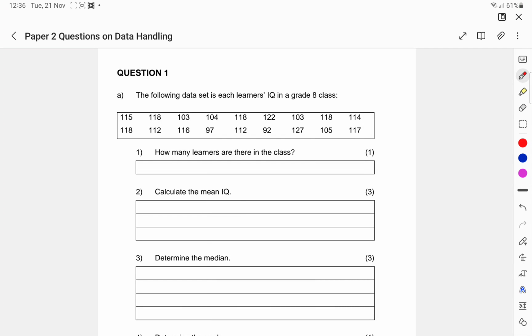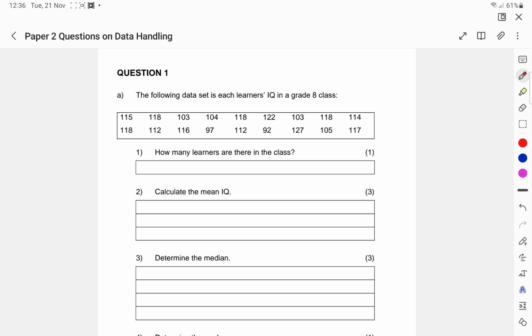Hi mates, and welcome to the last series of our grade 8 maths paper 2 revision set, where I've taken all the past papers and I've collated the types of questions that fall under data handling. In my previous 2 videos I did geometry as well as measurement. So if you still want to go over those, please go and have a look at them.